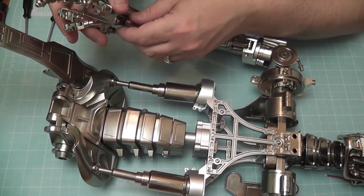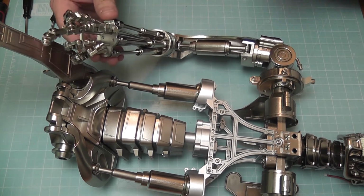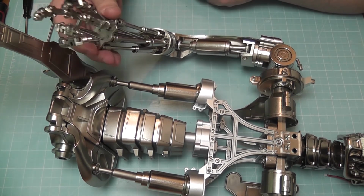Just like that. Now reattach this ball joint. And there we go. That's our wrist all replaced. Very nice indeed. So that's it for this modification, guys. The wrist replacement joint is now installed.